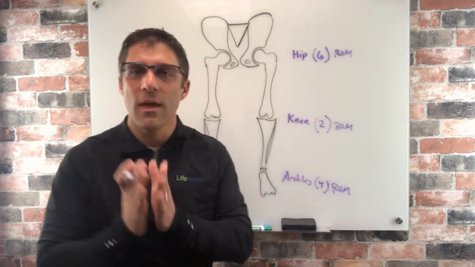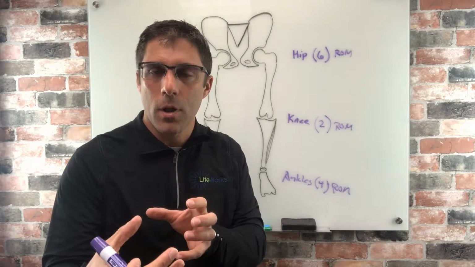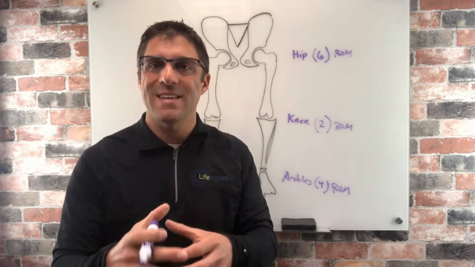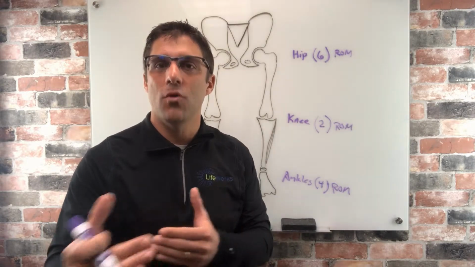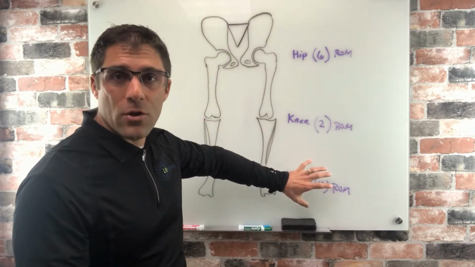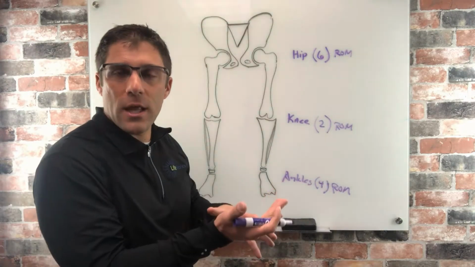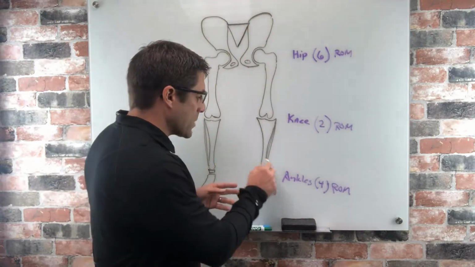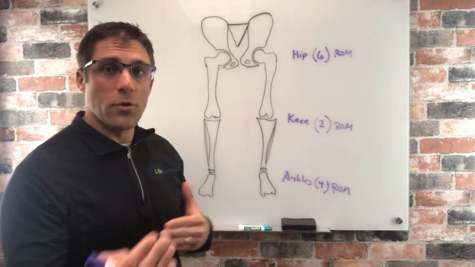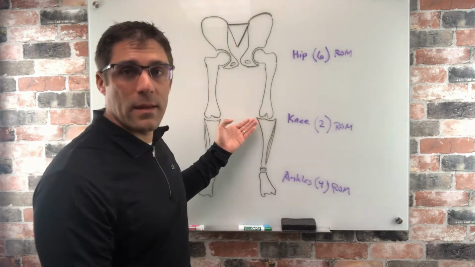Now, if one joint becomes more immobile or becomes injured, the other one has to begin to take the stress of that movement. So let's say you sprain an ankle, you have an ankle injury, an inversion injury. The body will naturally try to stiffen that joint to try to protect it. So other joints are going to take the brunt of that, being the knee.